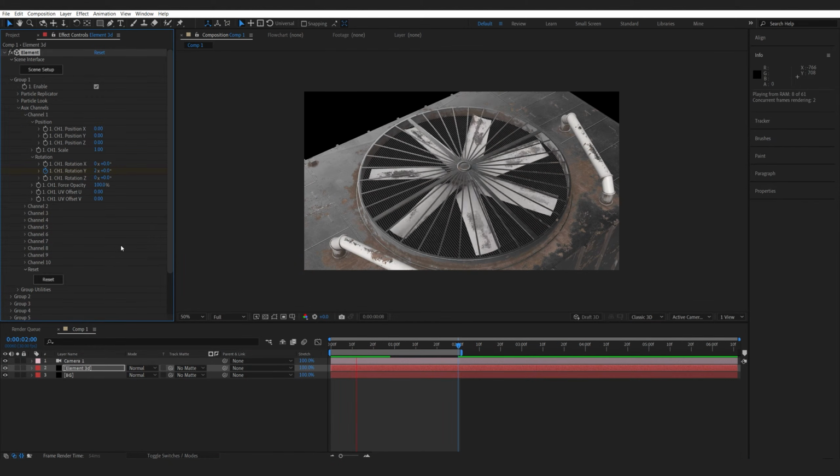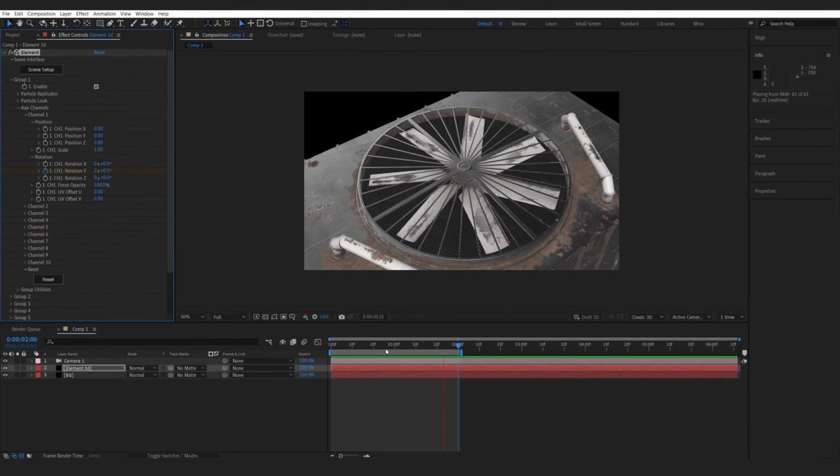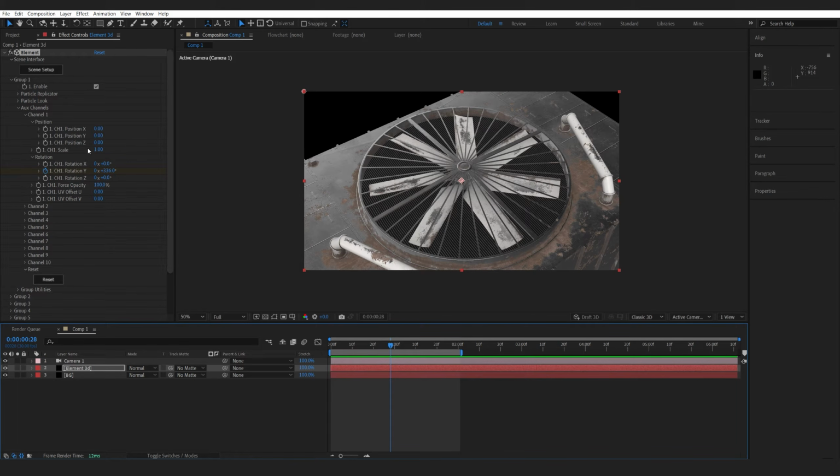So once we play this back, we have the fan individually spinning, and anything we set under channel 1 will basically follow these settings. So we can do this with multiple channels. For example, if we have a car, we can set each wheel to be under a different group if we want to, and then we can sort of animate them rotating in different directions. So auxiliary channels are something very useful when animating individual pieces of a bigger model.